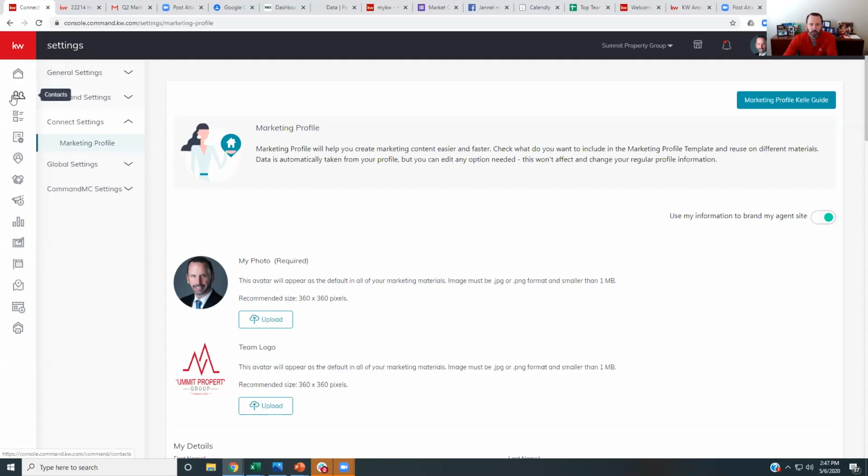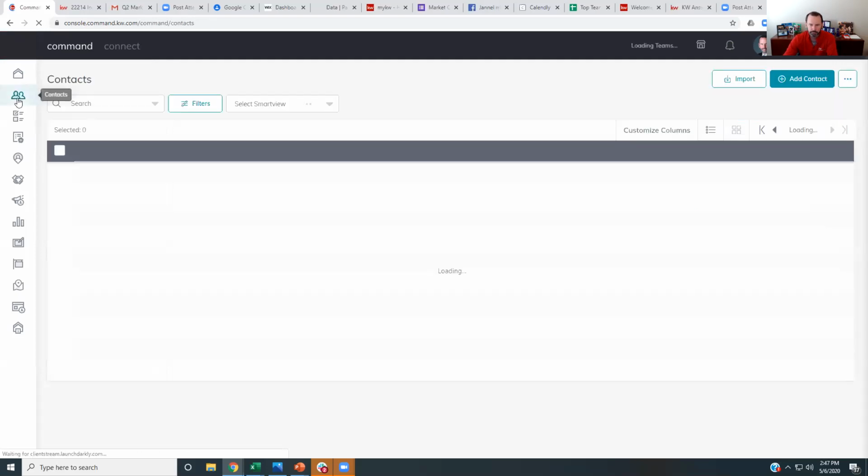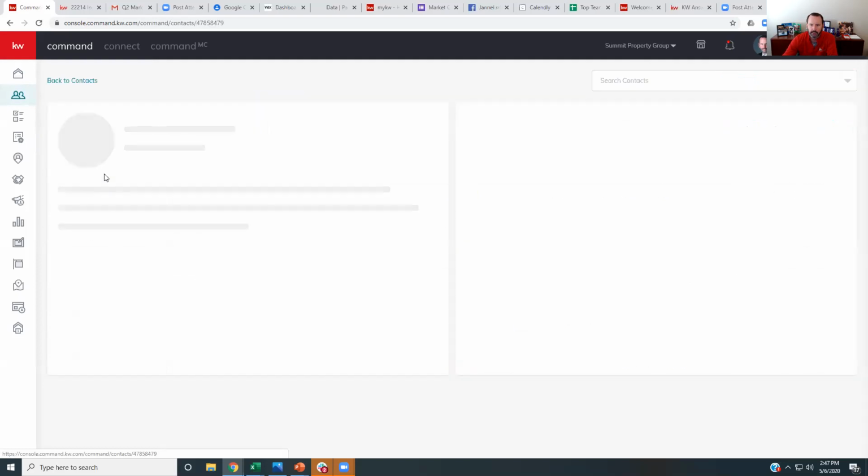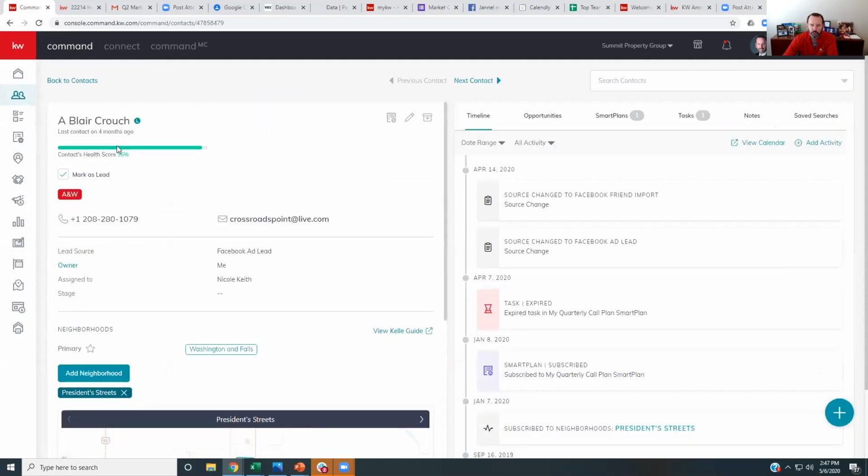Even though I put everything detailed for my contacts, the percentage doesn't go more than 96. All right, so let's go through it. Kind of as a side topic, but let's walk through what is a perfect score on a contact record. So here's a good example. Blair is at 96%. All right, so what am I missing? The big 4 are name, email, phone number, and address. Those 4 will get you 20% each. That takes you to 80%.